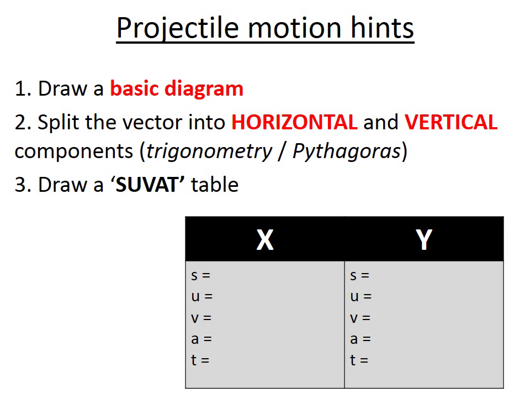So here's how we go about solving projectile motion questions. First of all, you draw a basic diagram so you can figure out what's going on. Objects projected at an angle are no use to us because we know that horizontal and vertical motions are independent of each other. So if there's any angles involved, you need to resolve the vectors into purely horizontal and vertical motions. A bit of trig and a bit of Pythagoras for that. And then it always helps to draw out a SUVAT table for horizontal x and vertical y motions. Then you can keep track of all the values you figured out and figure out what equations to use.